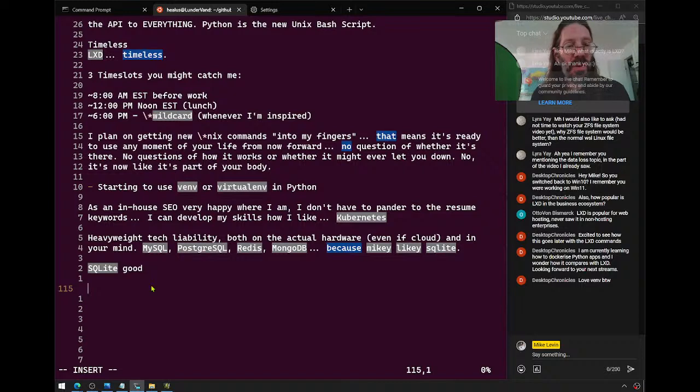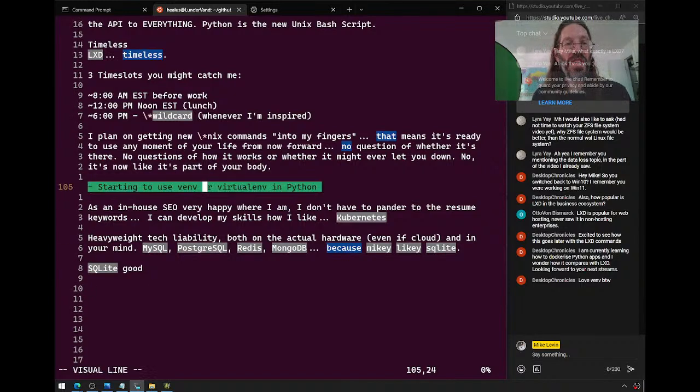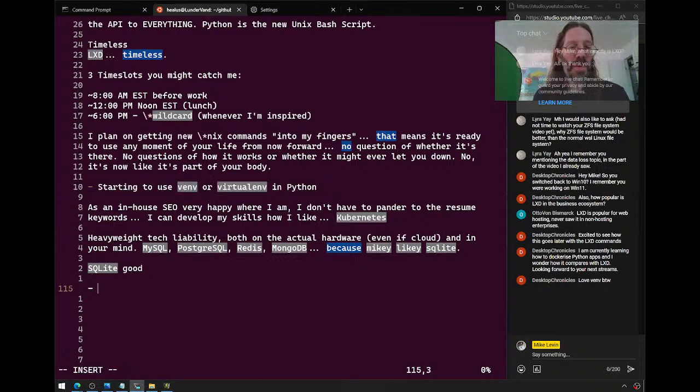So Desktop Chronicles is alluding to the fact whenever I say this, starting to use VENV or virtual ENV is such an interesting topic. Virtual ENV is not part of the Python standard library.